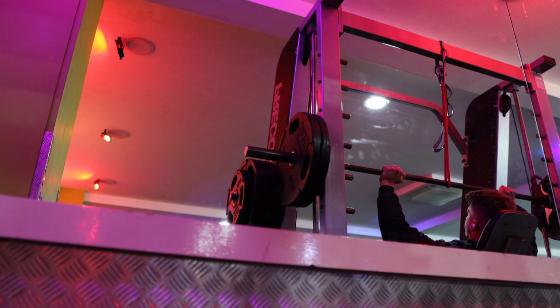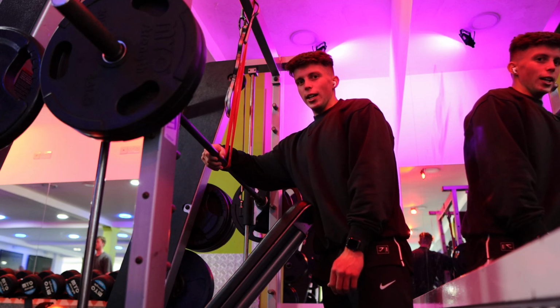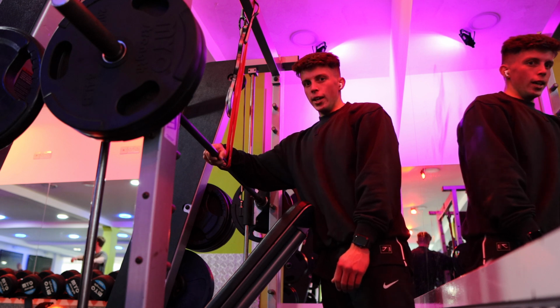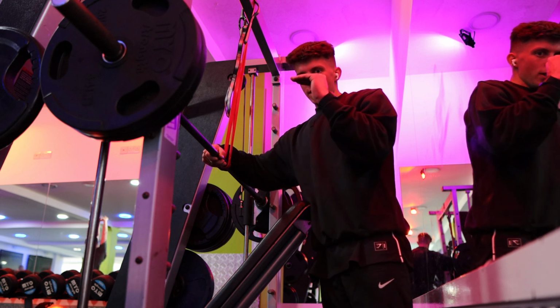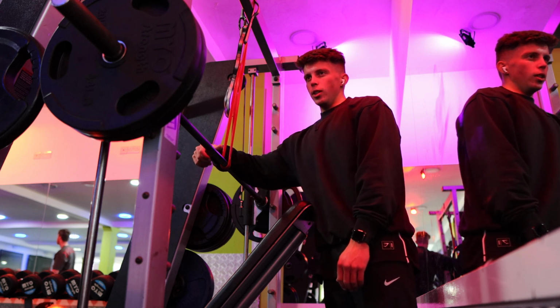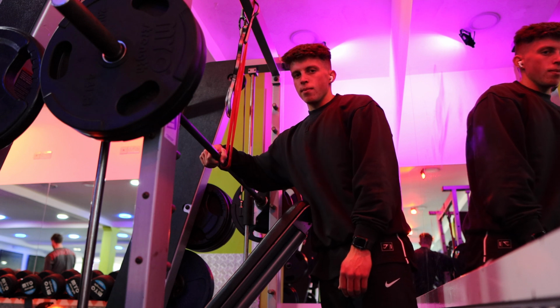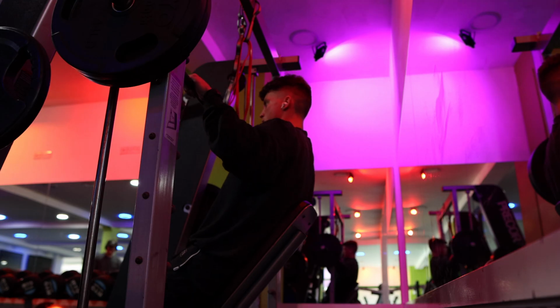So reverse banded setup here, it's appropriately banded. It allows me to challenge the entire range equally, so each part of the rep is just as hard as the next. Last rotation, took 2 plates for 6. So we're going again.